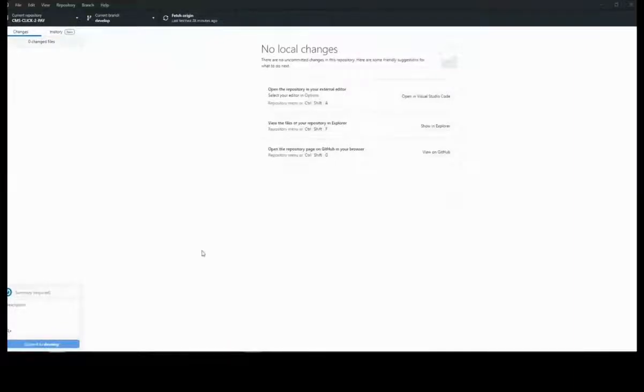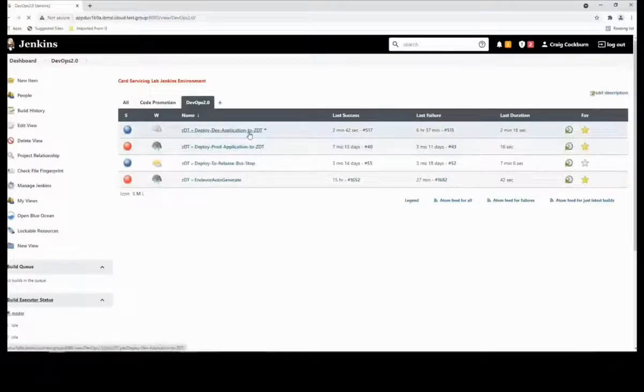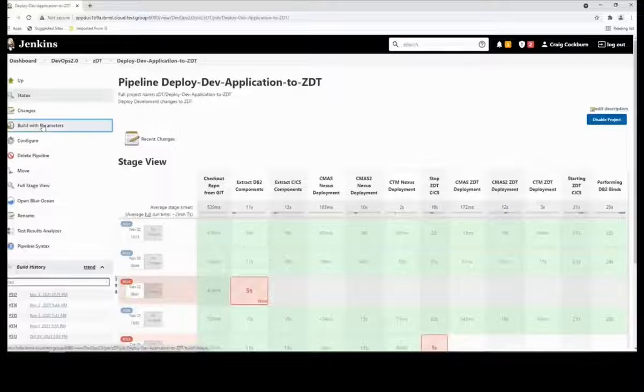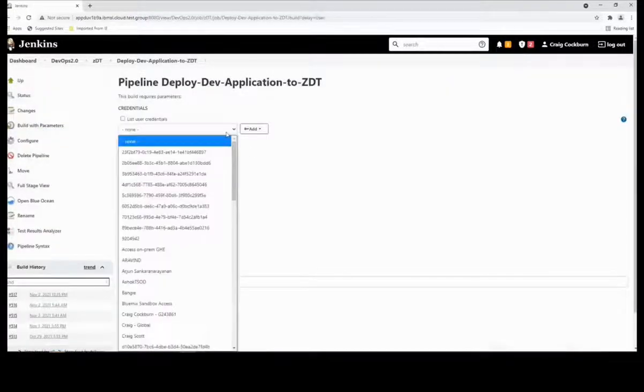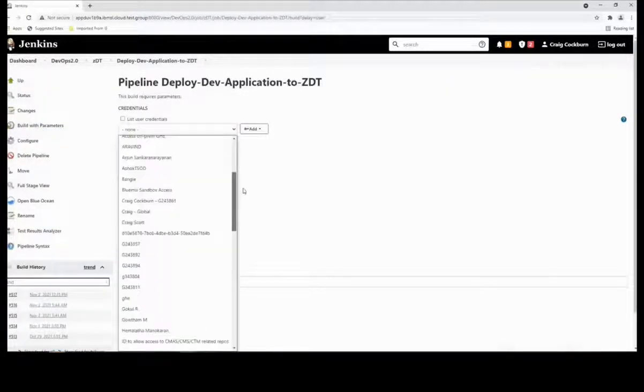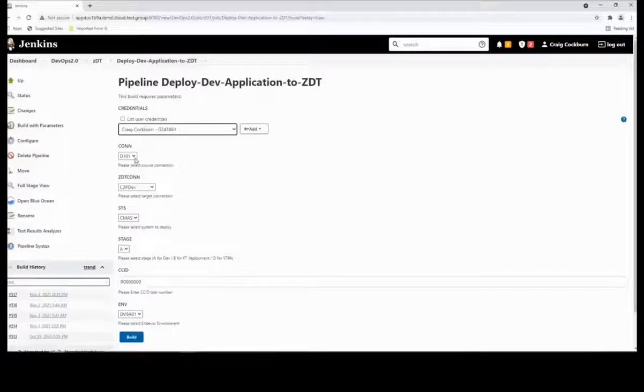So what I need to do is jump into Jenkins and run one of our pipelines. This pipeline will take the code from our physical mainframe and copy it across to our development environment.